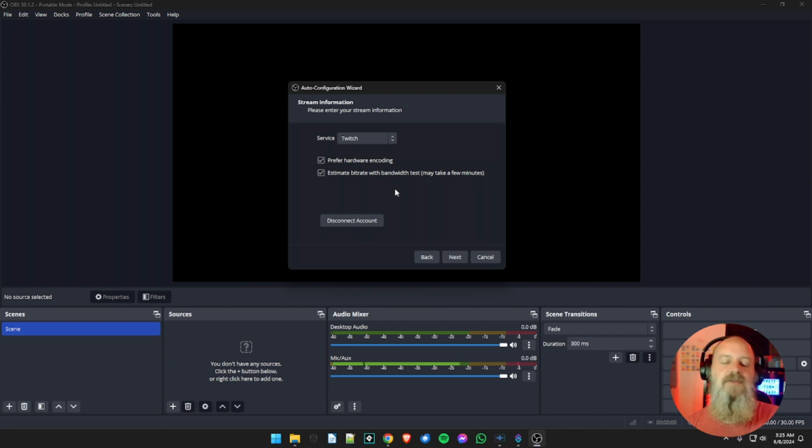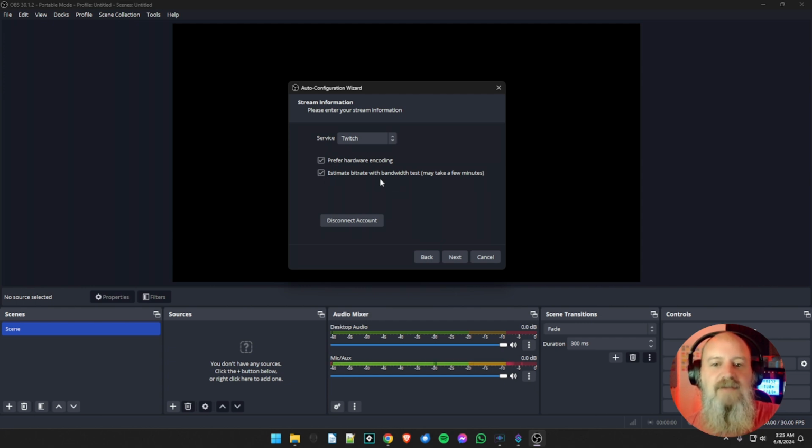Now, again, with YouTube or TikTok, Facebook Live, Twitter, things like that, you're going to need to use the stream key option, or like the RTMP version for YouTube and things like that. So you'll just follow along with those steps, but it's basically the same process. You'll log in, you'll authenticate your account, and then you'll be good to go.